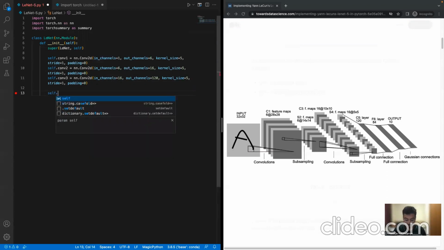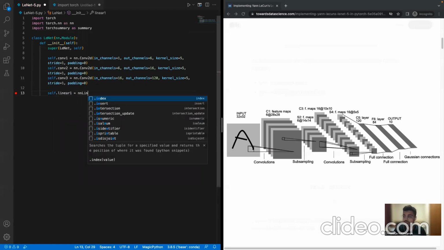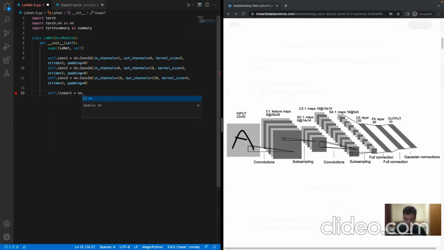Let's declare linear layer 1, and it requires input channels, which will be 120 from the previous conv layer, and output channels, as mentioned, 84. For a linear layer, we don't require kernel size and padding.